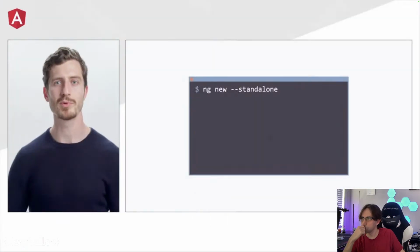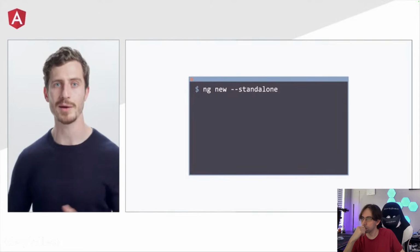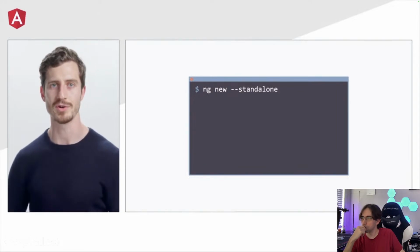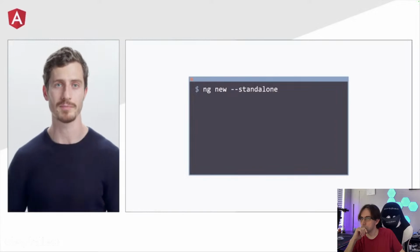Angular standalone routing. So what's new for the standalone APIs in version 16? We made improvements to the tooling story. Now developers can create apps bootstrapped with the new standalone APIs using the standalone flag with ng new. With this change, you will no longer need to manually convert your applications after creating them.